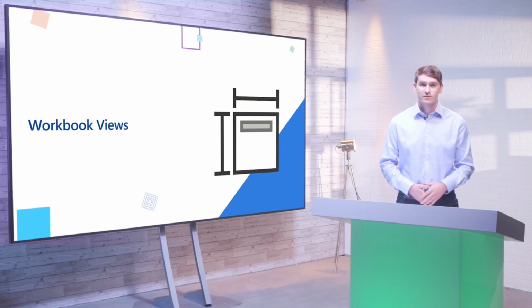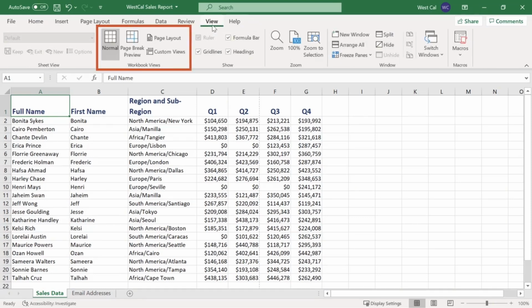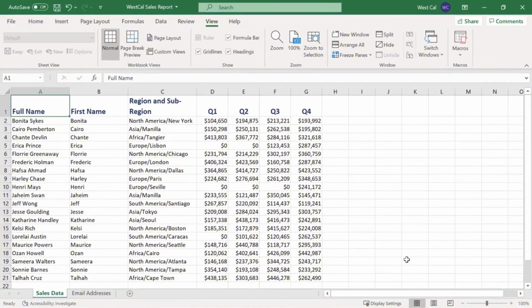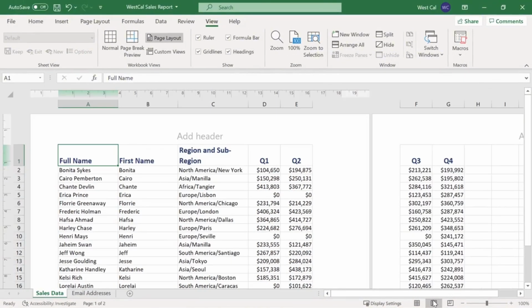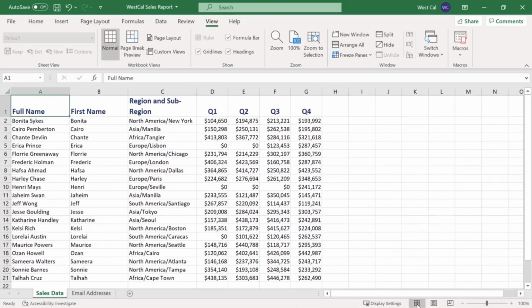Excel has predefined views which help you to control how you view your worksheet. You can also customize views. For example, you can choose which elements on the screen are visible or are hidden. The Workbook Views group on the View tab lets you switch between the different views. When you start Excel, Normal View will be selected. You can switch between views using the commands on the status bar as well. From left to right, you can switch between Normal, Page Layout, and Page Break Preview views. You can also adjust which elements of the worksheet will be visible by checking or unchecking the element checkbox in the Show group of the View tab.